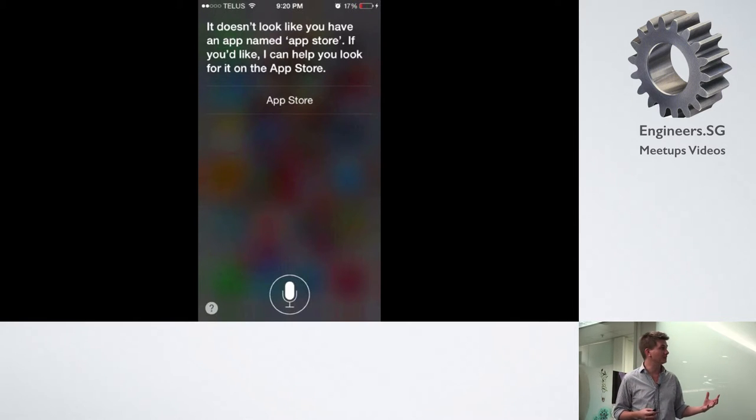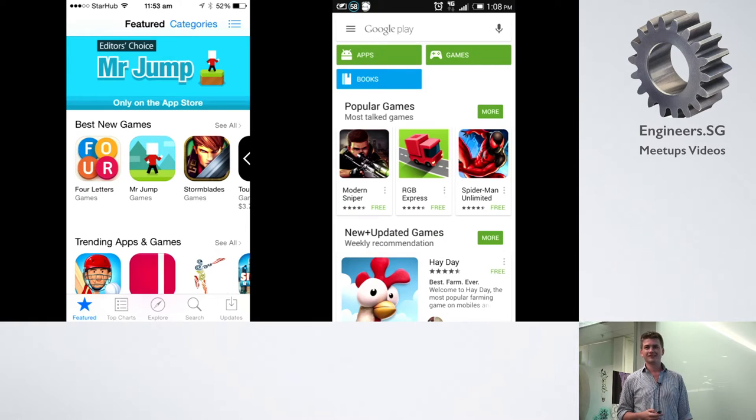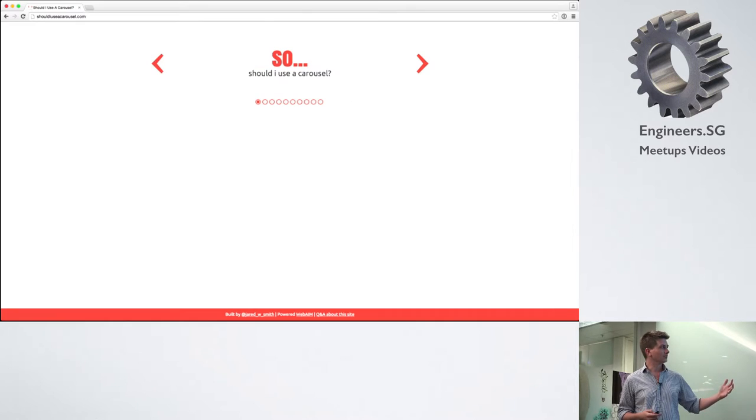if we can find an app store, please, Siri. I'll just go there myself, it's all right. Once you've written your native app, because native is really cool and awesome and native, how do we actually get people to know about it? You've got the App Store, and app stores at the moment use carousels, and carousels are awesome, aren't they? Carousels are just the solution. No, they're not.